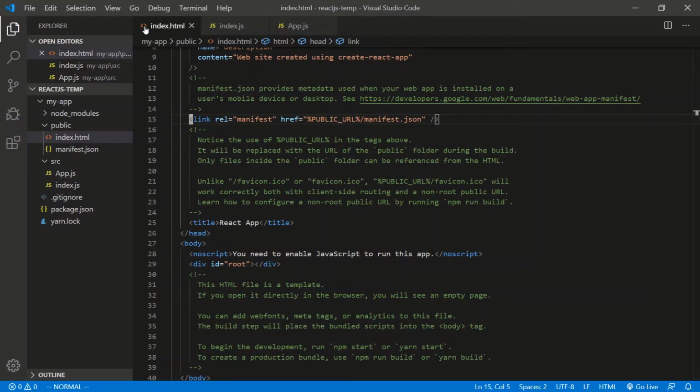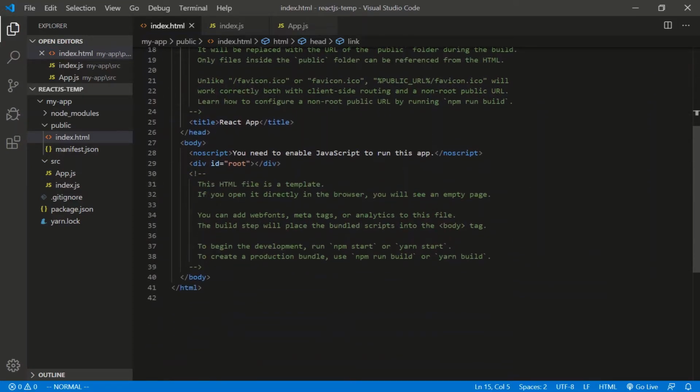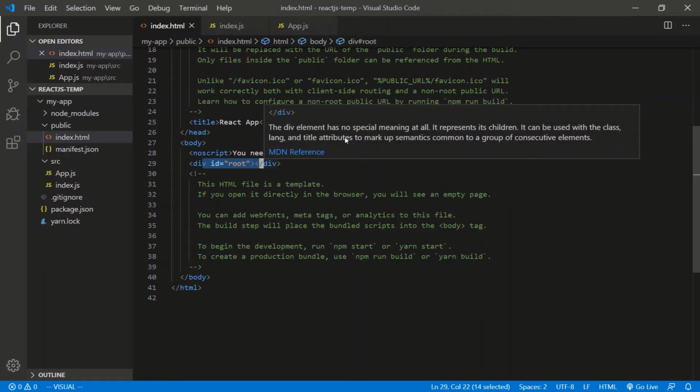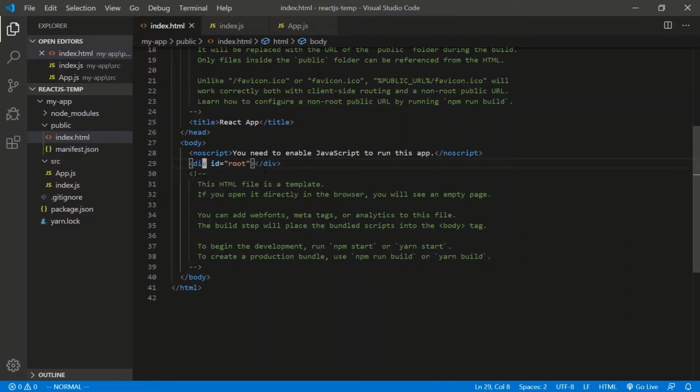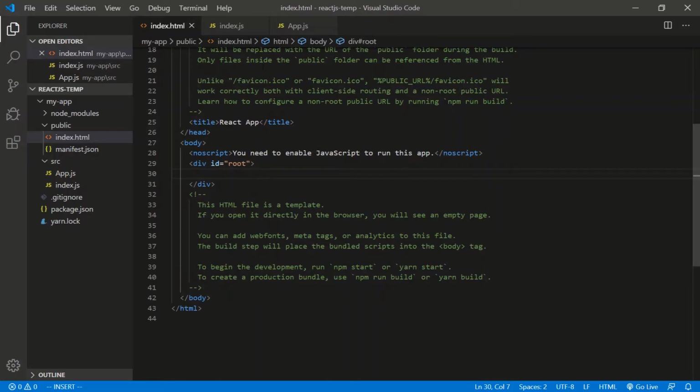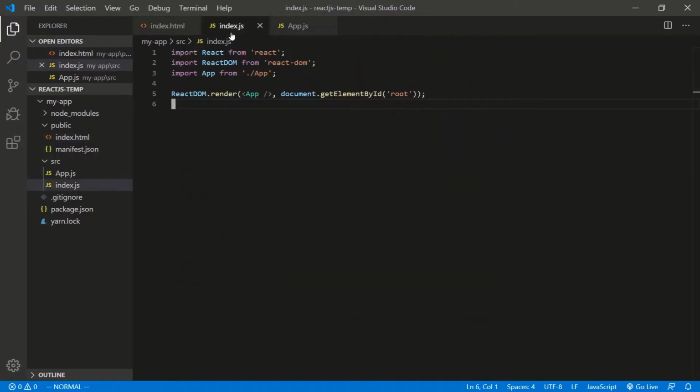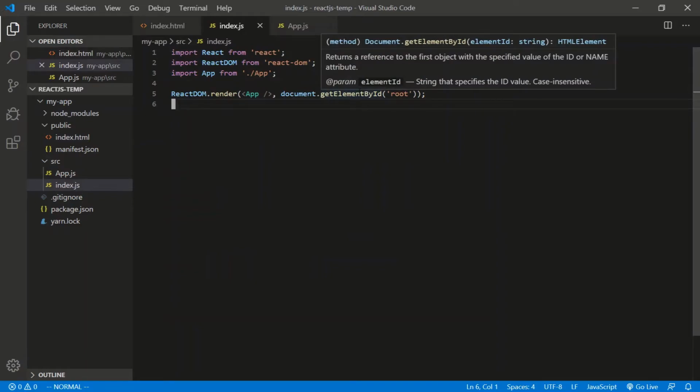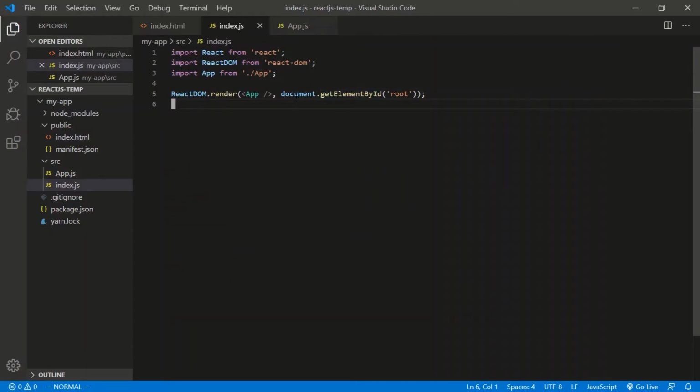And so index.html is like any other index.html. It provides an HTML structure for the front end. Specifically, they give us this div with ID root. This is where React.js renders all of its HTML into. So we need a div with ID root. And so in index.js, what we're doing is we're injecting our React.js into document.getElementById root, which is that div.